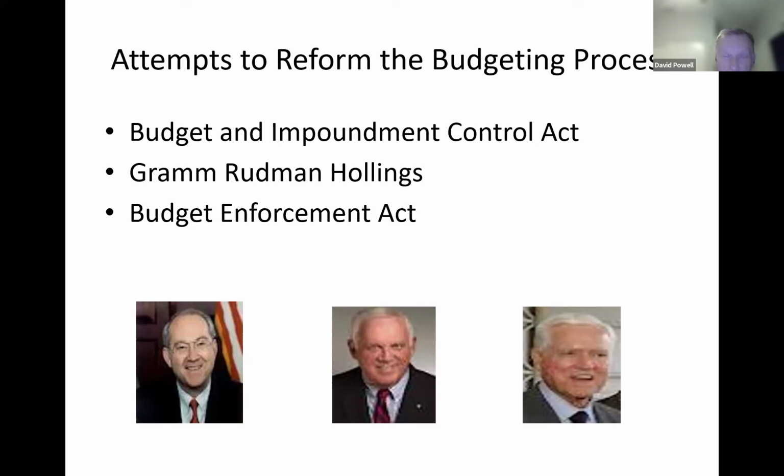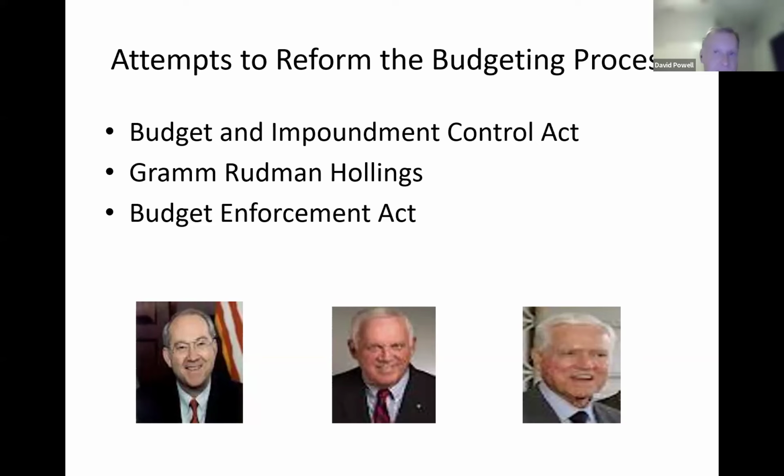Now this whole idea of rescissions and refusing to spend money that was appropriated by Congress, this Budget and Impoundment Control Act, this is now being challenged in the courts. So I currently do not have an answer for you in terms of the president's ability to defy these impoundment controls. That's something we are going to find out once the Supreme Court chimes in on what's been going on. But this is all an attempt by Congress to try and make itself a co-equal with the president and to gain some control over the budget process to allow us to get budgets done on time and to hopefully add some rhyme and reason to the budget process.